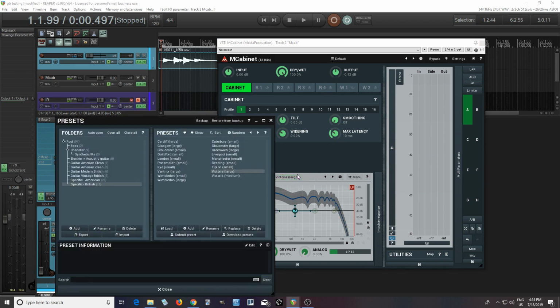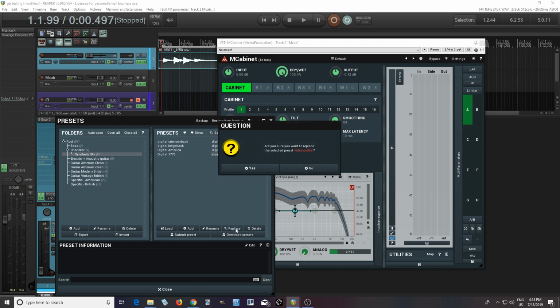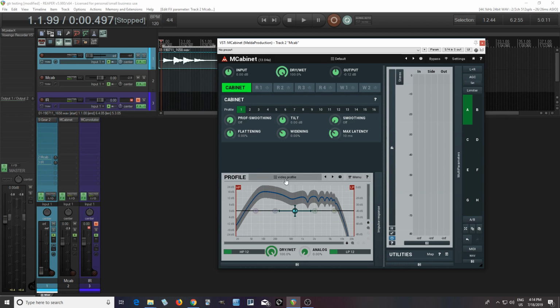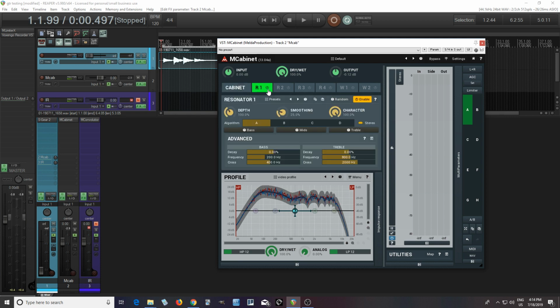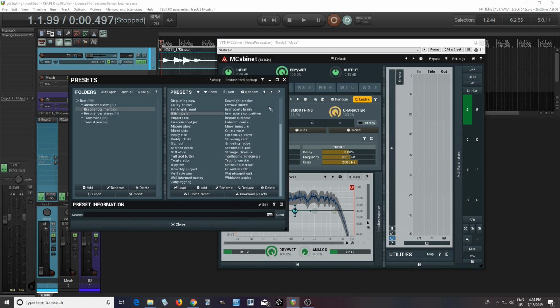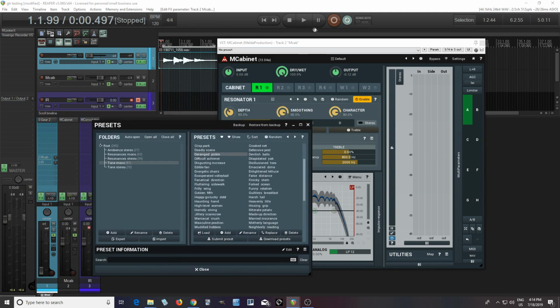So now I want to save this as a profile. Let's save it under specific IR, call it video profile. Okay. And now we can use this to construct our own sound. So let's go to the resonator, resonator 1, turn the stereo off, and let's just look under presets here. And let's look for tone mono and try something like this.